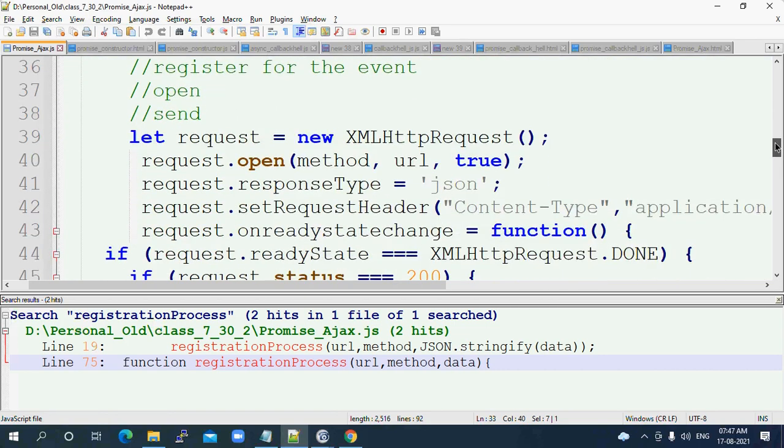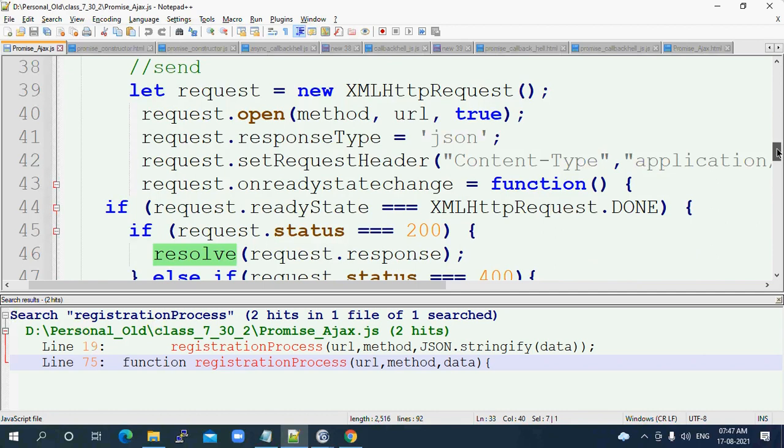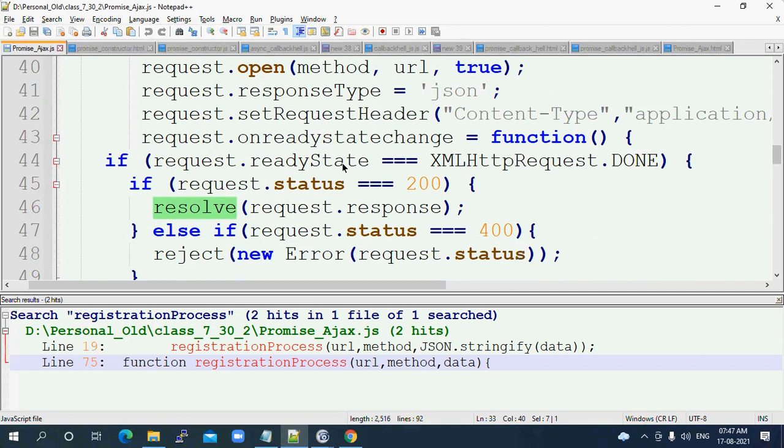Then once it is resolved, I mean to say, once I got the response, ready state is done. It means our response process is completed by Ajax. So I'm resolving with the request.response. If it is an error, I'm rejecting with the error.